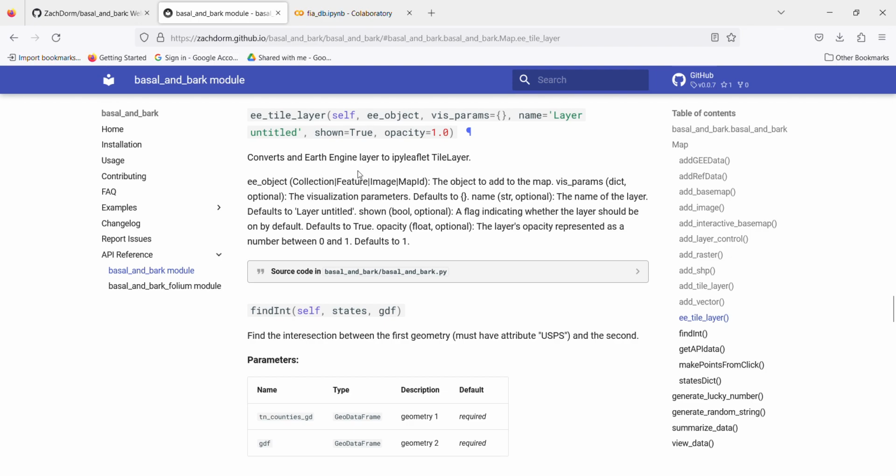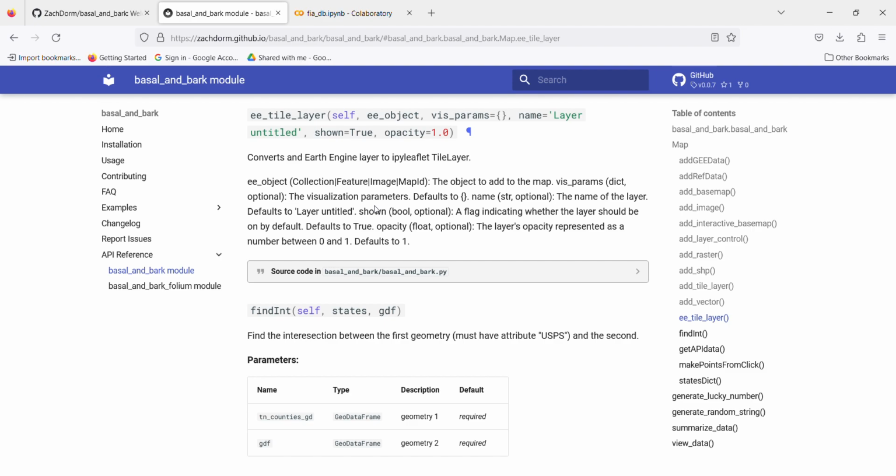I'd like to make a mention of it now. I have two modules here, Basal and Bark and Folium. The base Basal and Bark module runs on an ipyleaflet map base, and therefore everything needs to be converted to an ipyleaflet format to be added to the Basal and Bark map object.